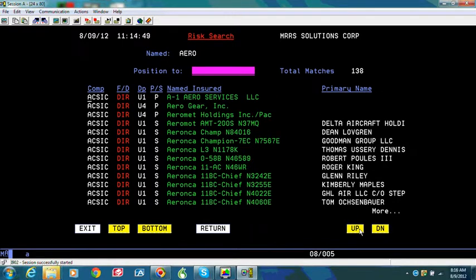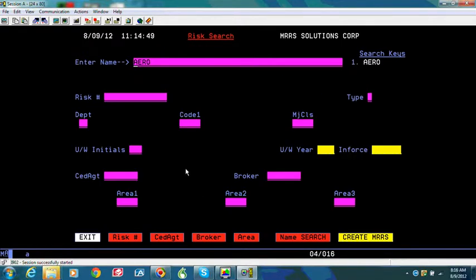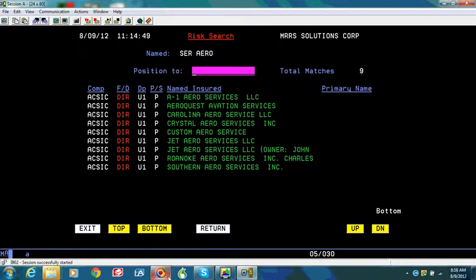As you can imagine, after several years, the list could contain several thousand lines if you use a simple search like this one. So let's narrow this down. You will see now that risks that have the words beginning with AERO and SER, and like Google, it doesn't matter what order they are in.